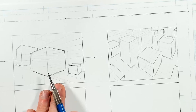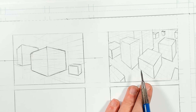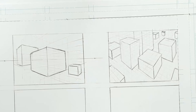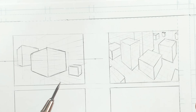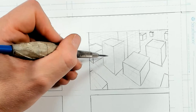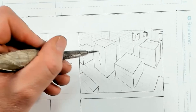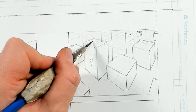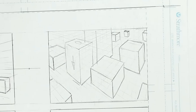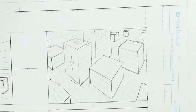While this two-point setup works near the center, something doesn't quite look right further up. Earlier I said as things move away they get smaller. Because our eye level is up here, things getting further from us vertically should also be getting smaller — they're much closer to our horizon. So I really need to start thinking about three-point perspective, and we're going to cover that right here.